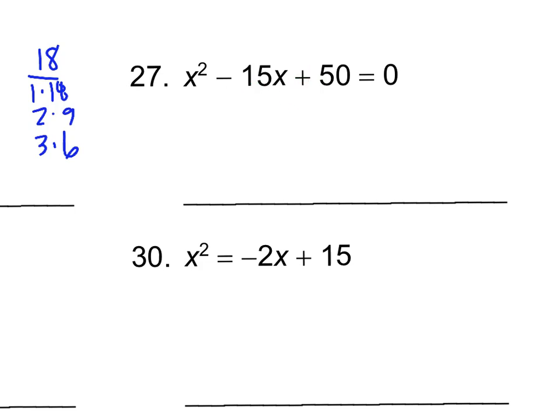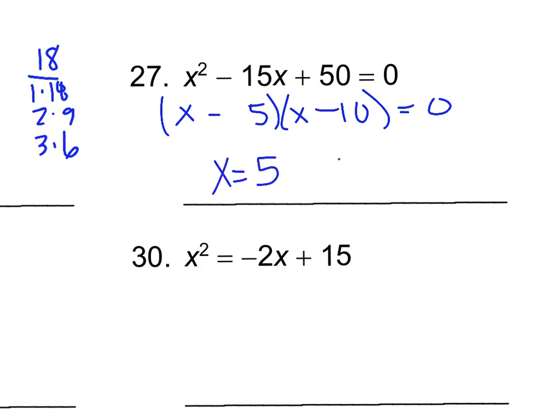If you know those right away, they should be x, 5, and 10 equals 0. If you look, 5 times 10 gives me 50, but 5 plus 10 gives me 15, so it works. And my signs are minus plus, so that means I'm going to have minus minus. My answers are x equals 5 by changing the signs, and x equals 10.